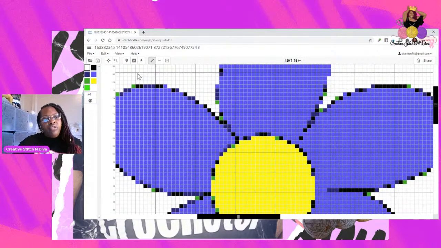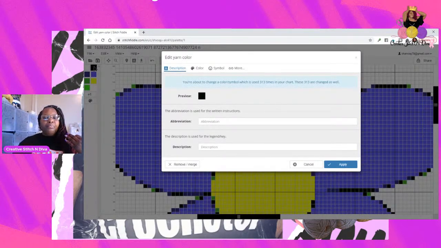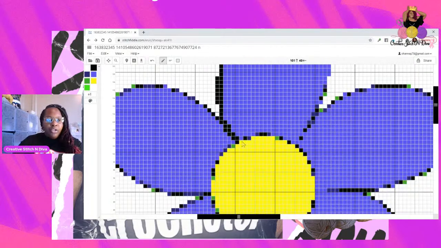So when I add pencil, I will go to black because that's the outline, and you just basically go through all of this. Now, as I'm doing this, I notice there are some dark blue areas that we don't need. So what I would do is I would merge. That's what I would do with PC Stitch. So that's a pro, right? I can merge. That's what I love to do and merge.